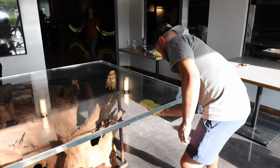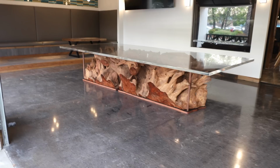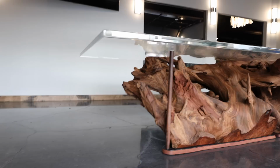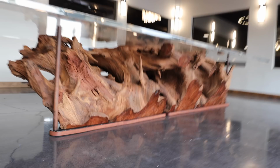So guys, there it is. The infamous ancient redwood root is complete. I think it turned out amazing. I would love to hear your thoughts. But we ran into a snag, and I'm not one to hide failures. So check out what happened after 2 weeks of use.